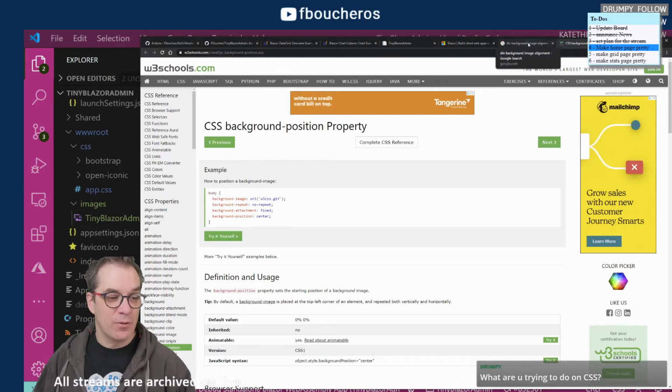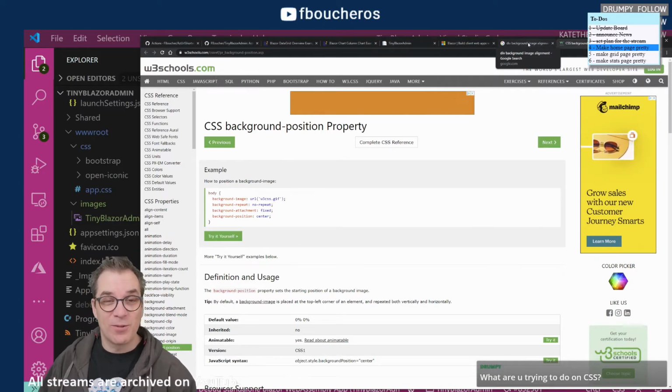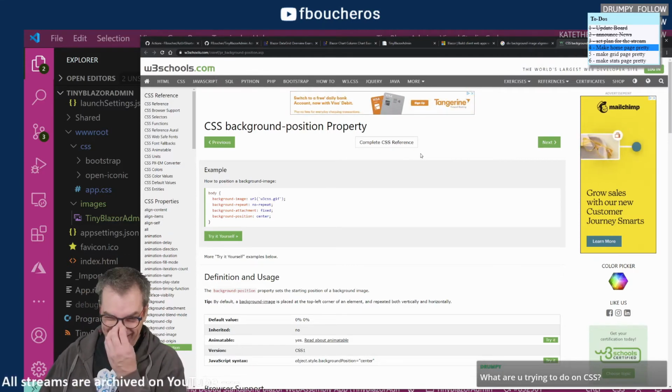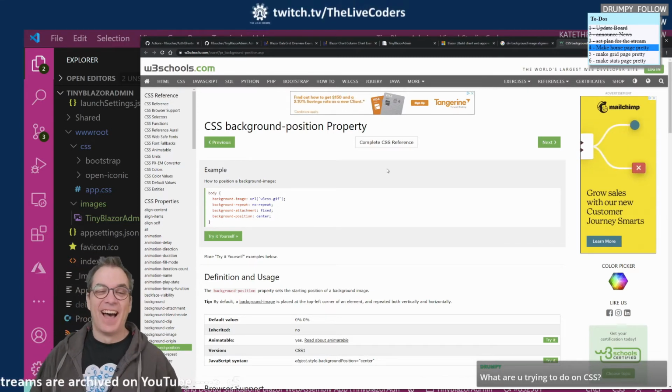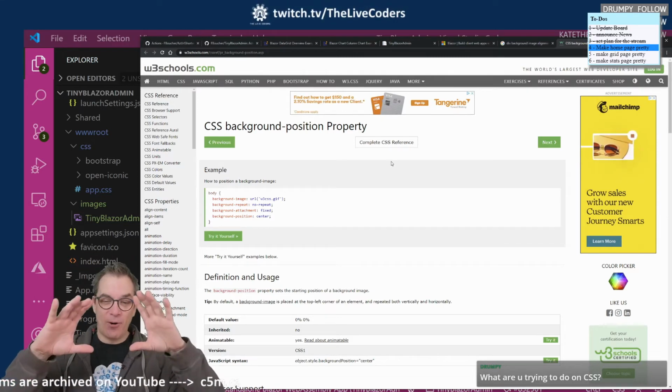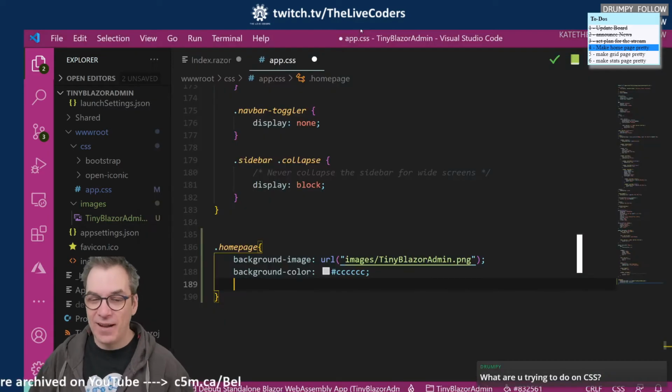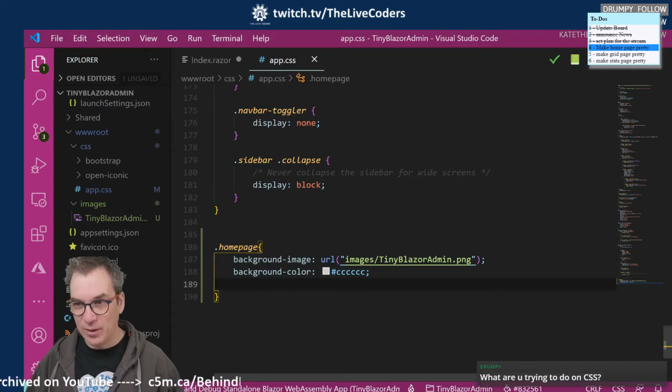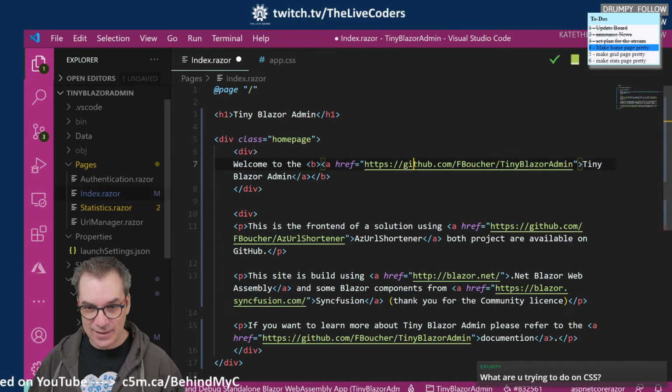What are you trying to do in CSS? I don't know. Try to survive. I would like to have the logo. You know what? I will run this and then I will be able to explain. I think that's the best.